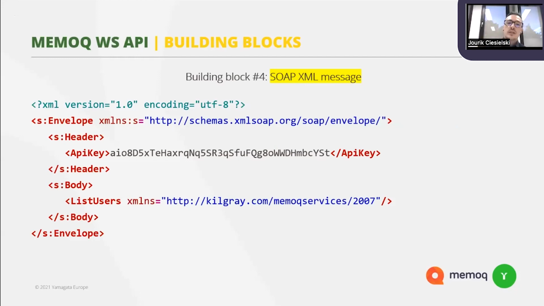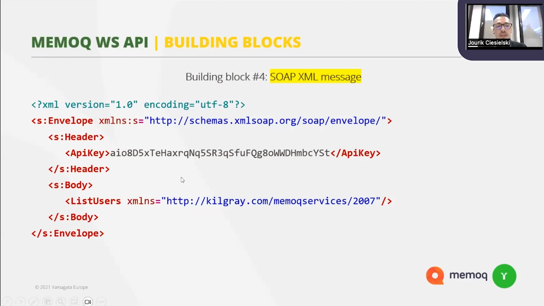You can have a quick look at this XML file. It's a fully fledged SOAP XML body. Everything is included, everything works, and I think we can break down this XML a little bit and talk about the different components. So on the first line, we have the traditional XML declaration, which needs to be included. Then we have the root element, which is envelope, and in the root element, we have a namespace declaration for the S namespace. Then we have a header element, and in the header element, I'm supposed to specify my API key. No API key means no API connection.